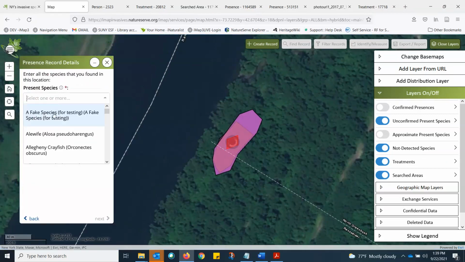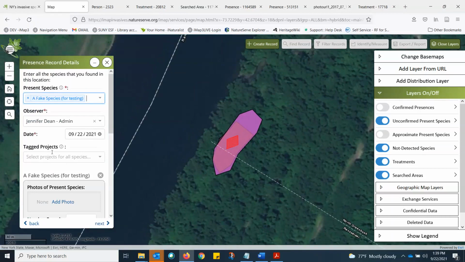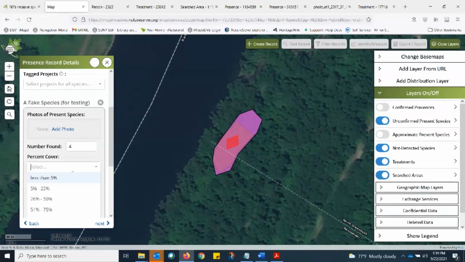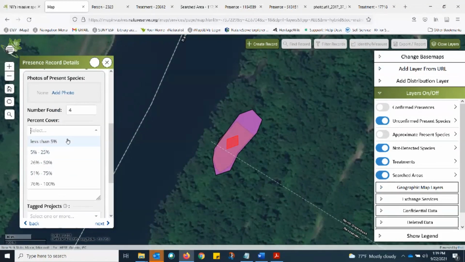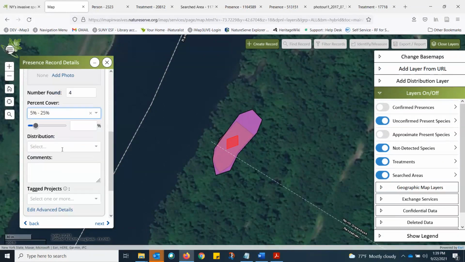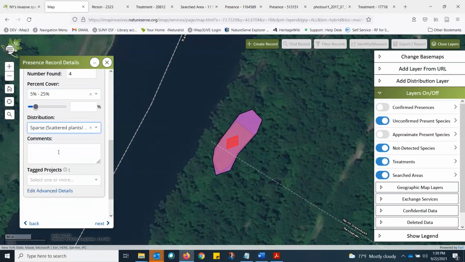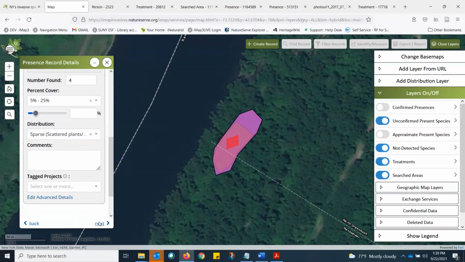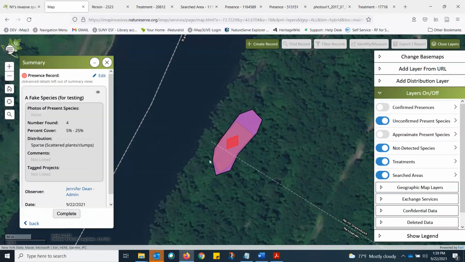So I'm going to, once again, pick the same species that I'm working on here. I can add my photo. And so we started with 50 plants, but let's say we're just now down to 40 plants. Say we have a really low coverage. The coverage is, of course, applied within that polygon that I drew. And so let's say within that polygon, I have close to 20% coverage, but they're pretty sparse. All that information will be useful down the road. And so I'm going to go ahead and complete my record.